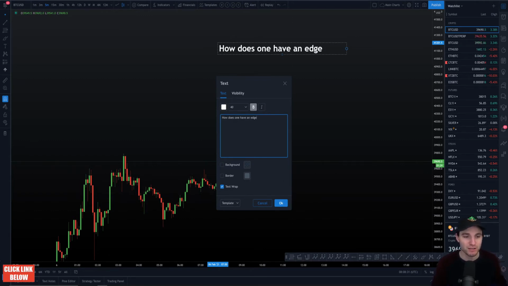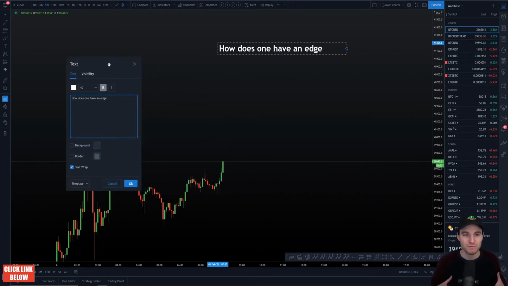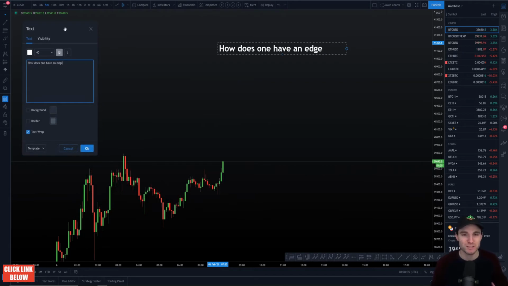An edge in the market is something that you can rely on to give you a statistical edge over time. So in trading, we acknowledge that price can go up, down, or sideways. Price is going to do one of three things all the time. And what we can say is we have to use our edge to give us a probabilistic edge in our favor.